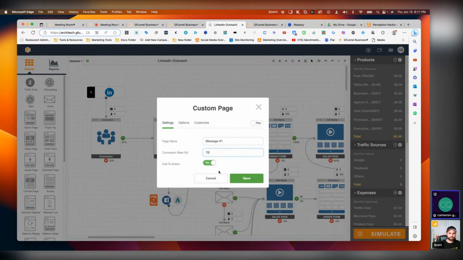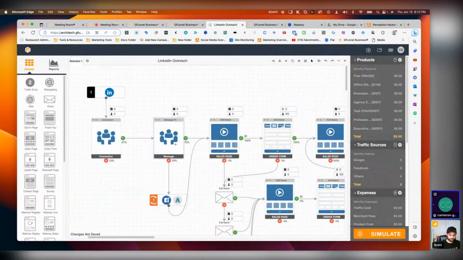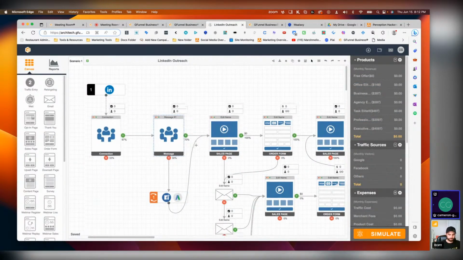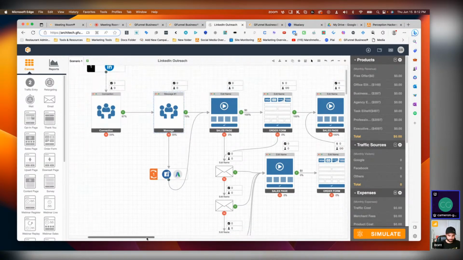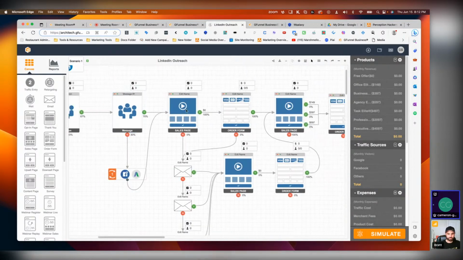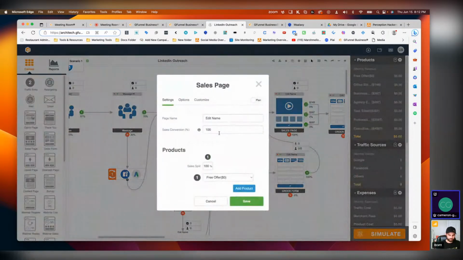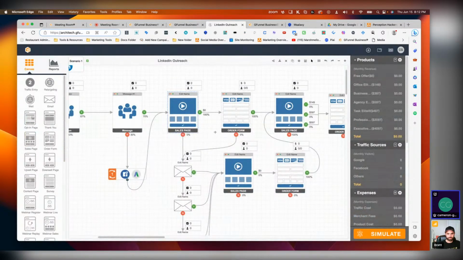Let's say we get 70% emails from this one, 30% not emails, right? So we can start reframing it there. Now, let's say again, we get people that come in through the sales page. This is where we would have a little bit lower conversions. I put 100%. I think I might need one more step before that 100%.